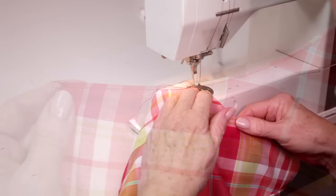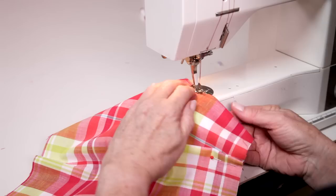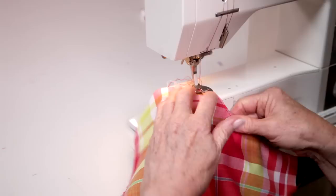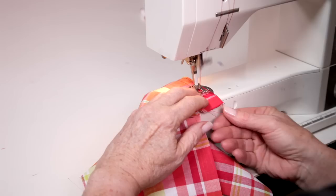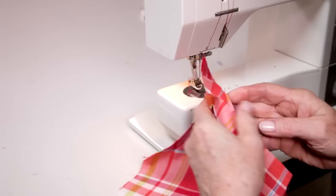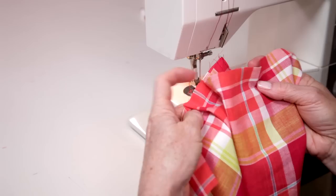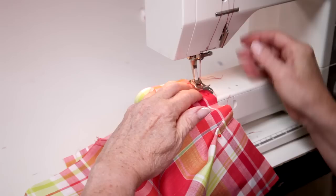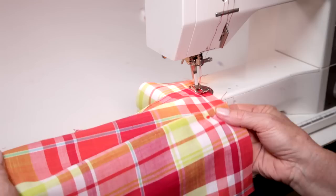Now, if you are going to top stitch as I have done here, do your first row close to the edge and then using your machine foot as a guide, do another row parallel to the first. Now fold the pocket bag back into position using your notches. Stay stitch at the waistline. This will hold the tucks you pinned in previously as well.